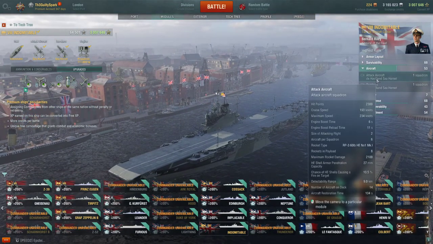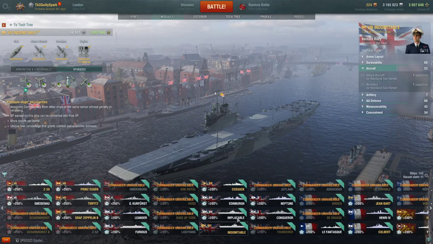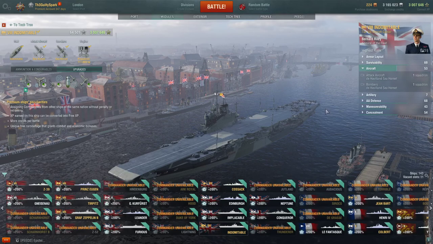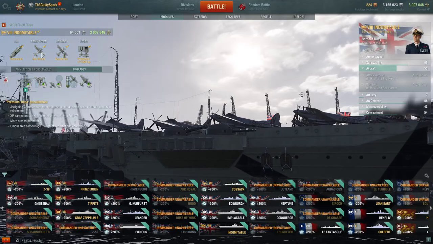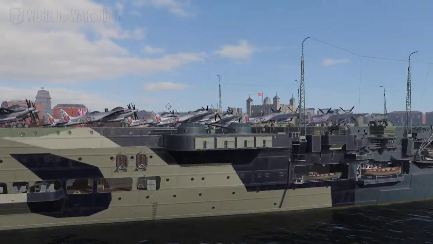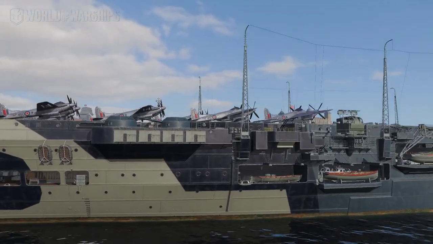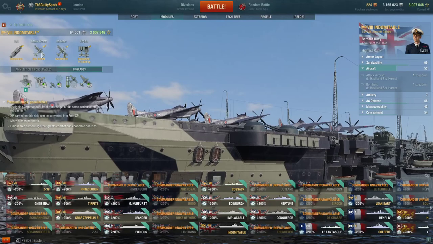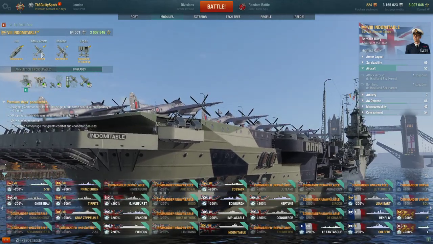Now, I only have two squadrons to compare. I'm gonna compare mainly to the Implacable, but also to the Saipan, since those are your closest analogs. So, the Havilland Sea Hornet rocket attack craft, you can see them stationed at the rear of the aircraft. They differ from the level bombers a little bit in that you can see they have those rocket racks as opposed to the bomb racks.